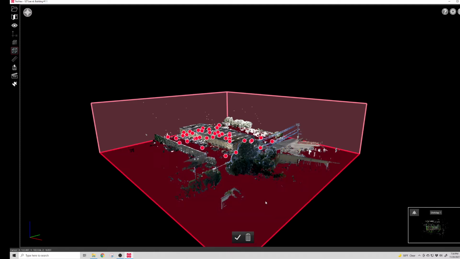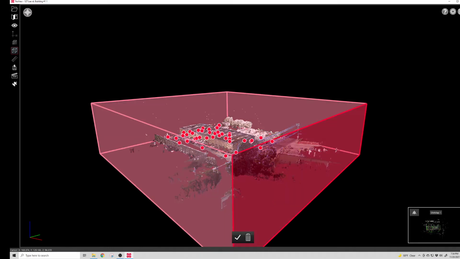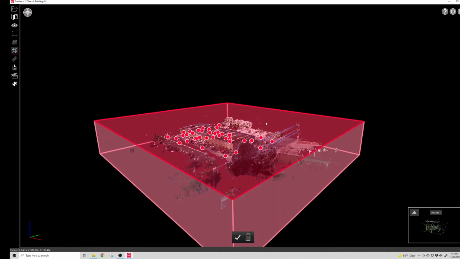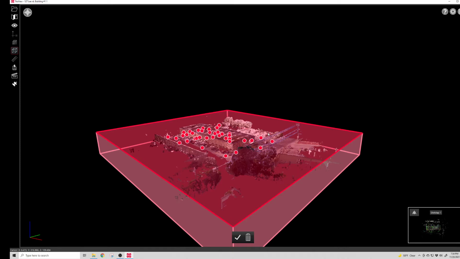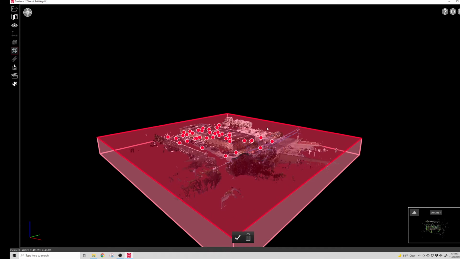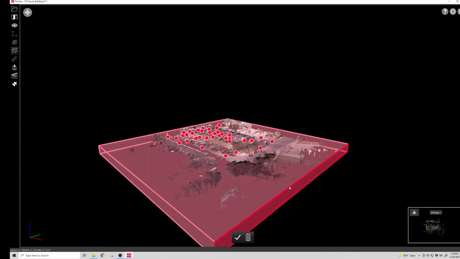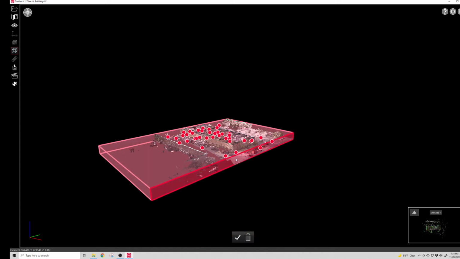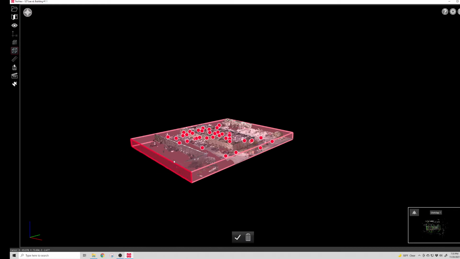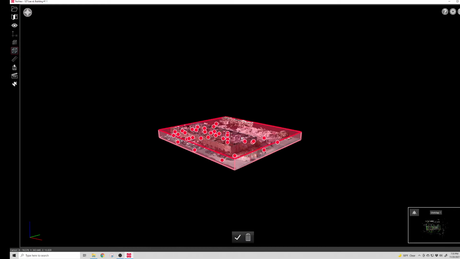So I'm just going to bring this guy up right about to there, and then bring this down, and you can see it's starting to go through the trees and then the power lines, and then it'll penetrate the roof. So now we're in the roof there. I'm going to bring this guy over, so we're getting the street, and get over here into the parking lot.